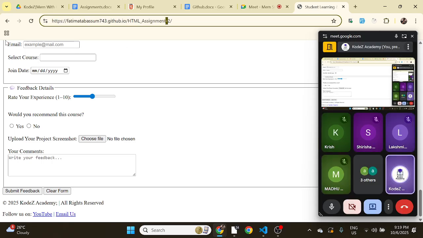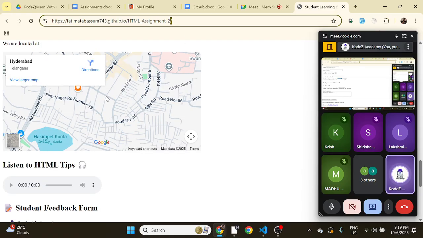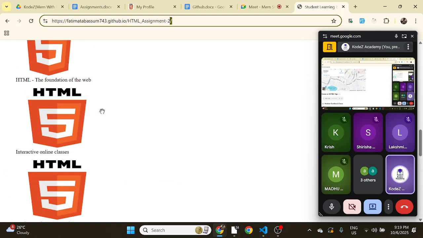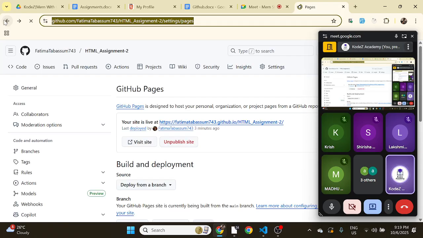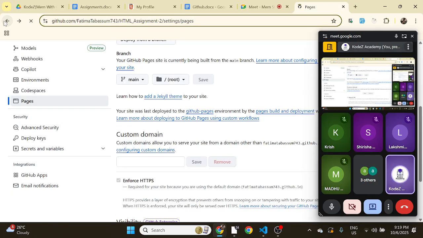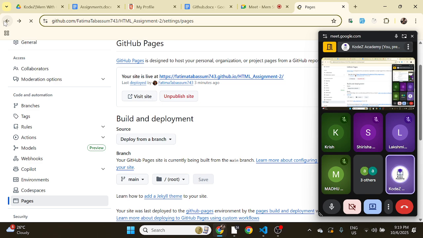Instead of giving me screenshots, you have to give me this live URL so that I can see whether the assignments you have done are correct or not. And one more URL you have to share with me: the URL of your repository as well.